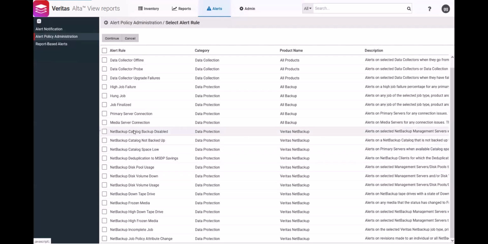So as an example, you'll see a large number of NetBackup prefixed alert rules that Ops Center users in particular will be very familiar. In many cases, these names are like for like. The way that you configure them will be a little bit different, but the titles are the same. So let's pick on one called catalog space low.